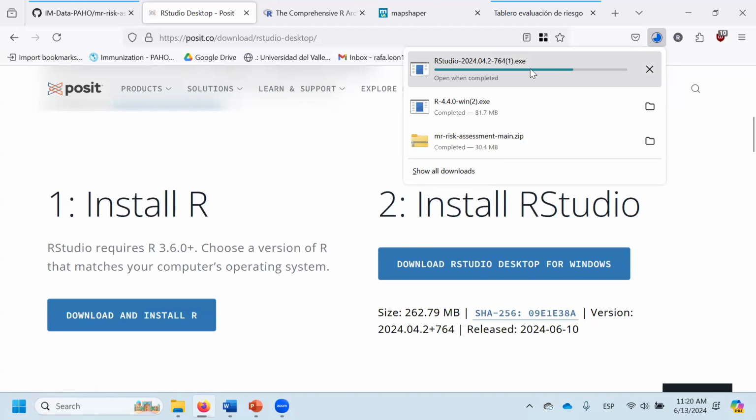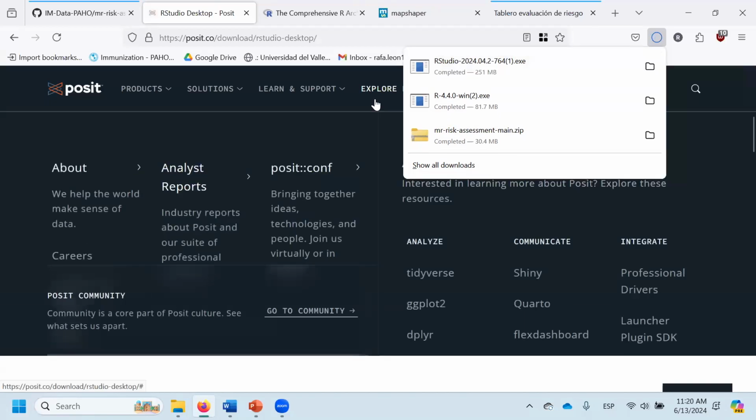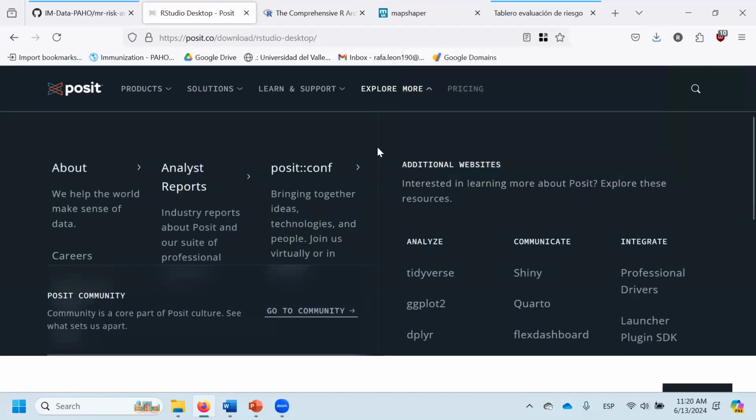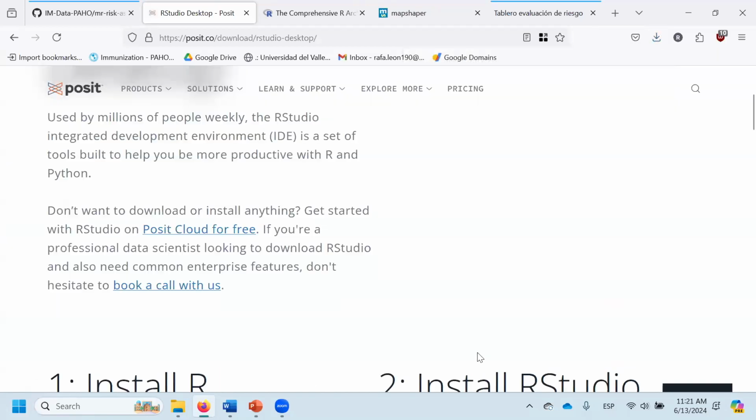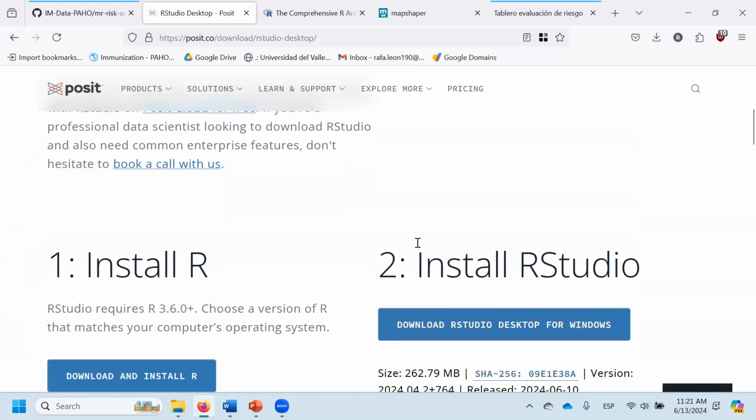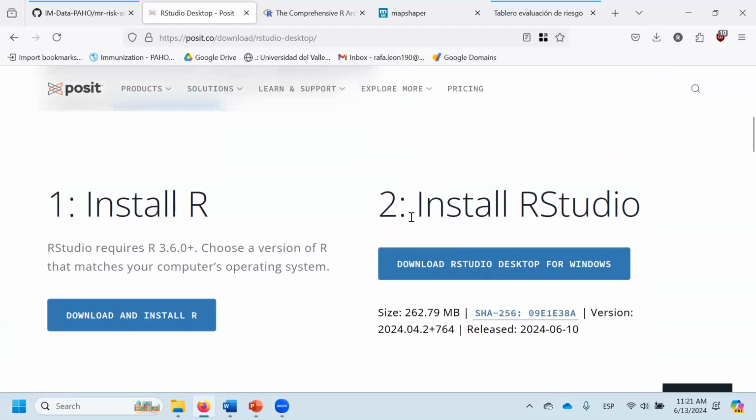Once downloaded, we open up the EXE and we begin the default steps. We don't change any of the configurations. Now, if you've done these two steps, you've completed the downloading and installation of R and RStudio.